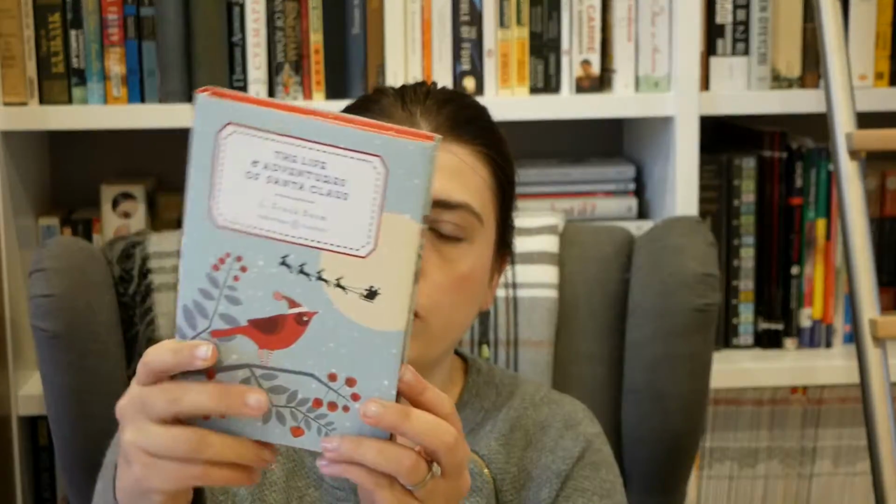You have all seen those beautiful Penguin editions, so they have the nice paper slips and then inside the hardbound red you have end paper, so I can actually personalize it and write my name if I want to. And it has beautiful little pictures inside in the beginning and the end of the chapters. So this is L. Frank Baum. I think it's Christmas classics, yeah. There were 6 of them which came up just before Christmas.